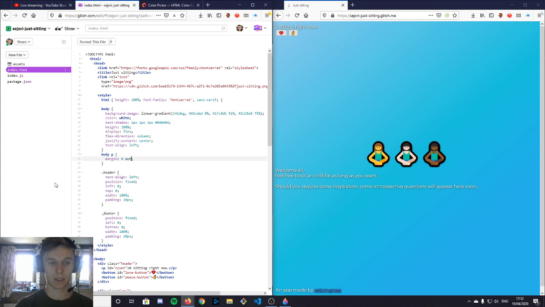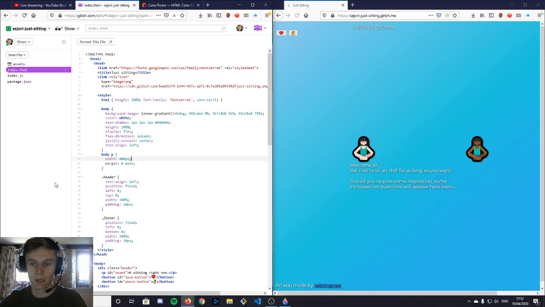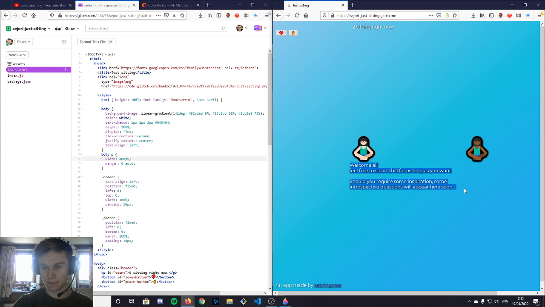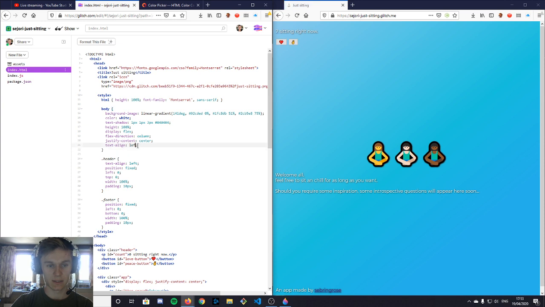That hasn't worked. That is because it's the width of the whole screen. So if I set the width to, say, 400px, then okay, we've broken the emojis because they have P's above them, which are being used to display these little hearts, these little emoji things. But you get the idea. What I mean with the text is still demonstrated. But anyway, we don't want to do that, and we do want to have the text align centered. So let's do that.